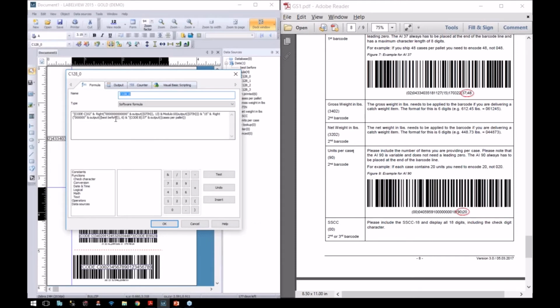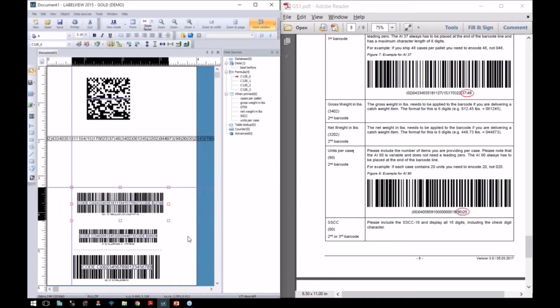So we do get a few customers calling us that need to have these formulas modified. And really at this point, with this kind of data in this formula, it is actually much easier to start from scratch using the GS1 Wizard. That's how simple it is. So it's easier to just delete the object that's on your label, go through the GS1 Wizard one more time, and then recreate the barcode. It's easier, as I said, to recreate that barcode than it is to modify the existing formula.